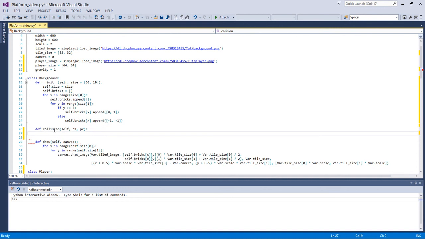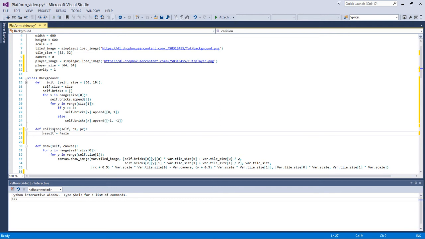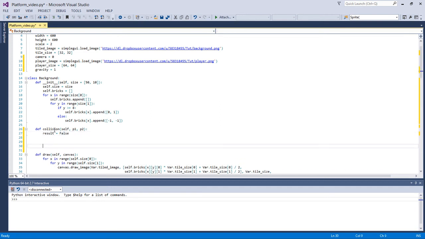And it's going to take 2 points, and we're going to run through a check. Okay, so let's say the result is false initially, and at the end we're going to return whatever the result is. So if we pass all our tests, we're going to change that result to true.